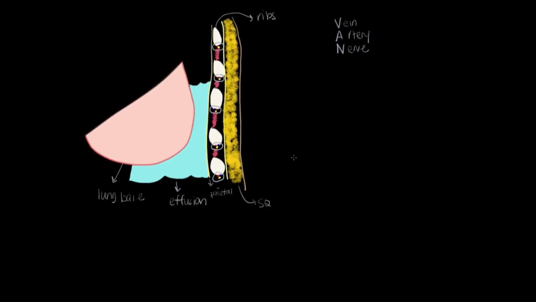When we're doing a thoracentesis, going in with our needle into this space, we need to be careful that we don't hit that VAN. The vein, artery, nerve bundle is responsible for a lot of things. If we nicked an artery, we could be looking at severe bleeding, hemorrhaging into the space, which could lead to hypotension, dangerously low blood pressure, and we could go into shock. If by accident we injured that nerve, we could lose respiratory function because that nerve controls some of our muscle movement. Think about all the terrible things that could happen if we accidentally hit the VAN.